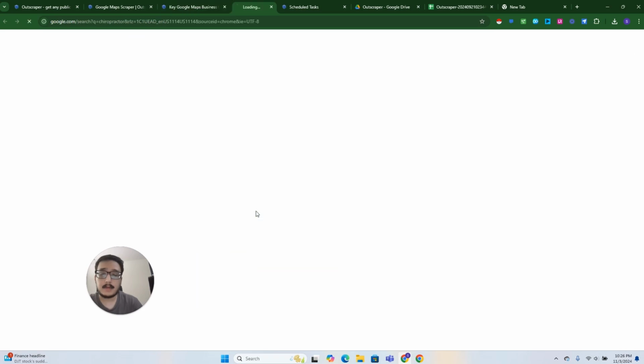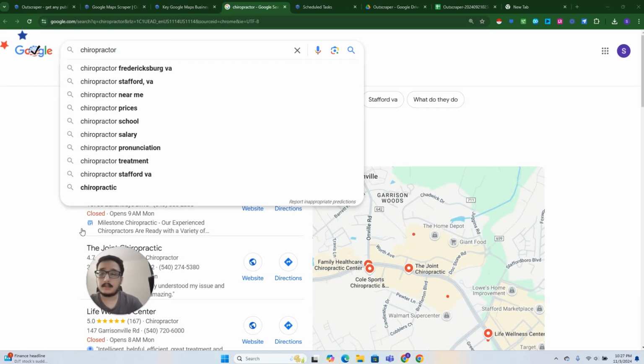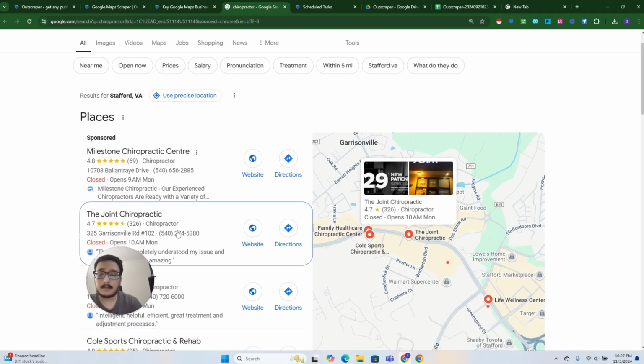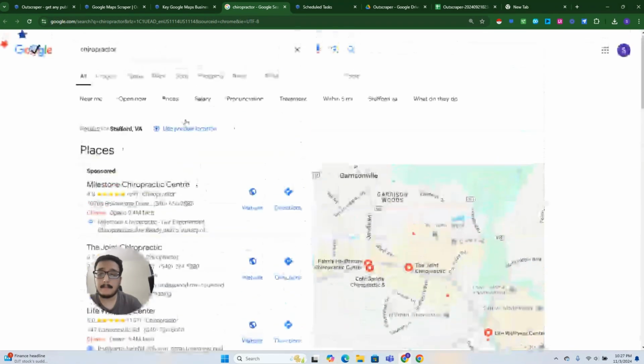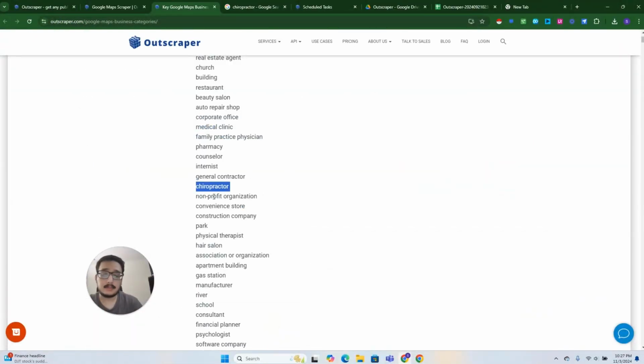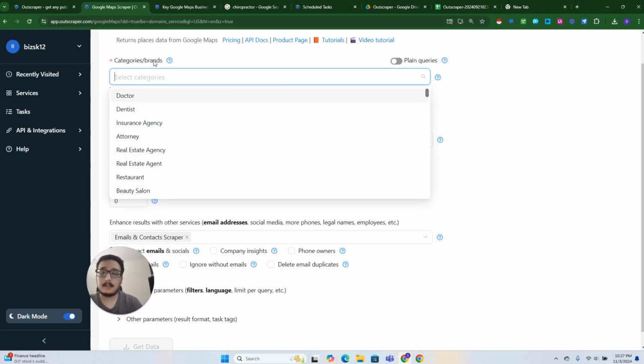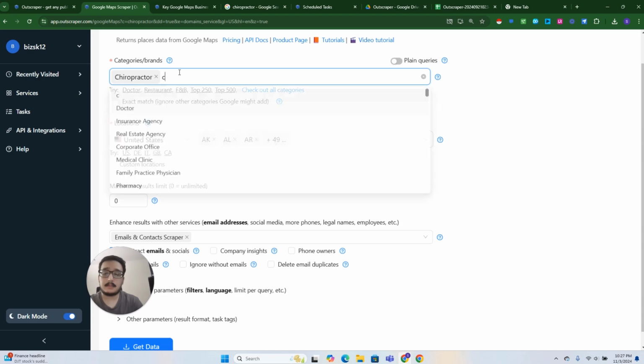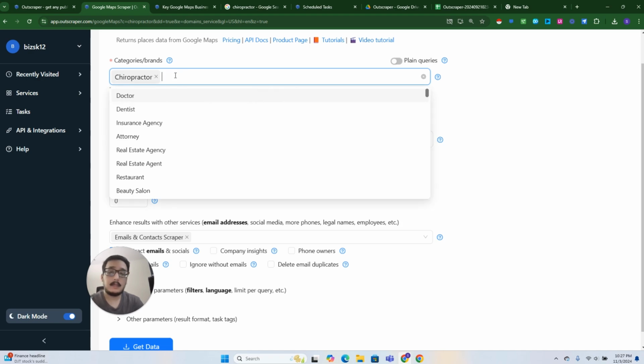You can see they'll have a category over here, and the categories is what it's referring to. So if I type in chiropractor over here, it's going to do that. If I try to type in something random, it's not going to query, right?